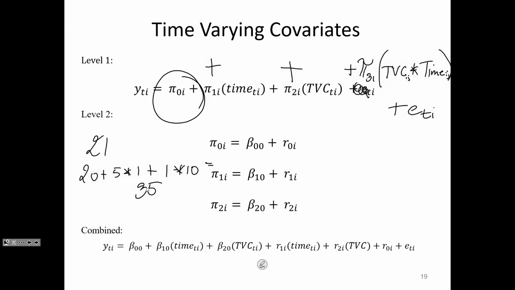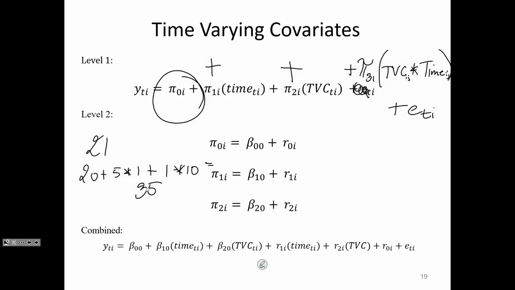Now, if I think about what this time slope is giving me, I still have the time varying covariate in there, but now I also have this interaction between the time varying covariate and time. So what I'm really saying is that the effect of the time varying covariate varies by time. Or conversely, you could say the effect of time varies as a function of the time varying covariate. So just like in regular regression, I can't really interpret the main effects without thinking about the interaction effect, and what that means in terms of my main effects, right?